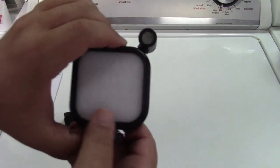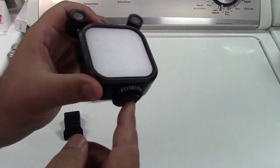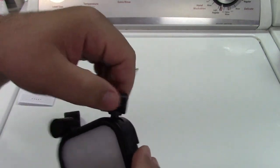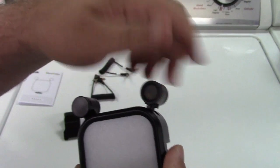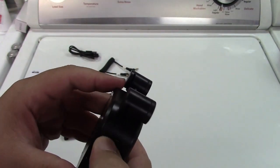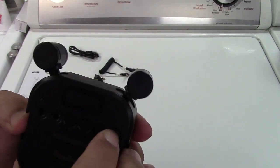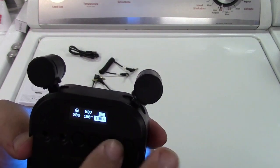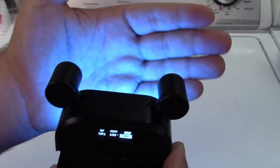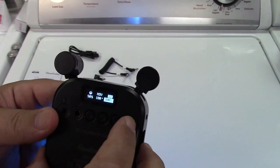Over here is the light itself. So here's your light panel, obviously. Cold shoe mount on it. Two microphones. They are 180 degree rotatable, like that. Right there, USB-C charge port on the side. On the back, you have a display that shows you what's going on and all the different modes and stuff like that. You can see it's emitting a blue light, and there's a lot you can do with it.